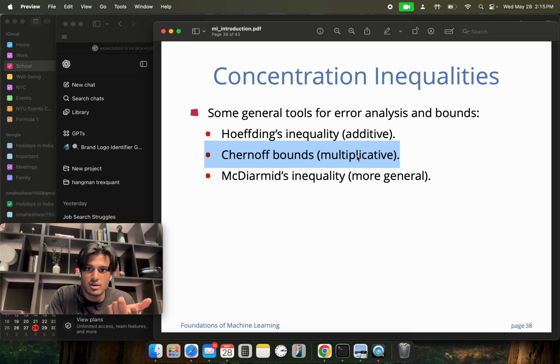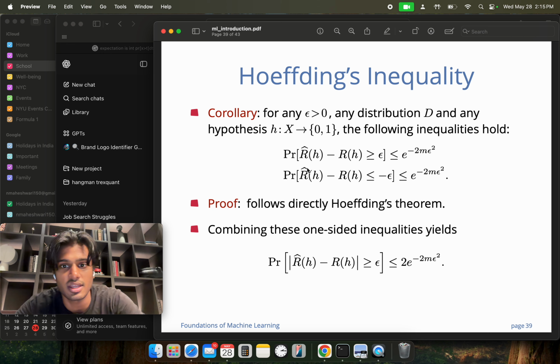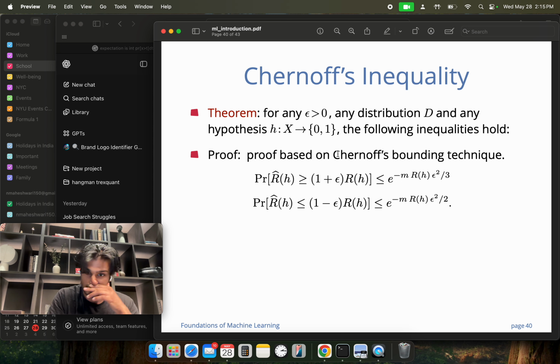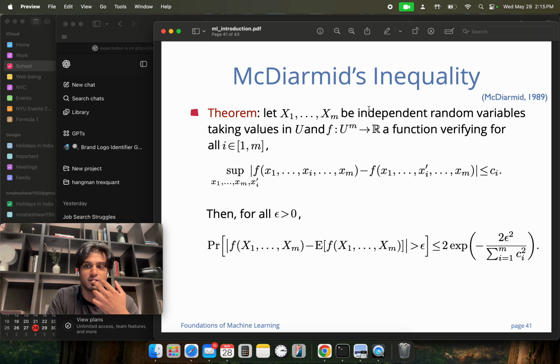So there are Chernoff bounds, which we have not looked at, but this is again another corollary. What is this? If my hypotheses were to take values in {0, 1}, then my risk can only differ by 1, right? So b minus a is 1 in Hoeffding's inequality, and you put b minus a equal to 1 and you get this particular thing. This is only for 0-1 loss though. This is Chernoff's bound, you can look it up. It's fine.